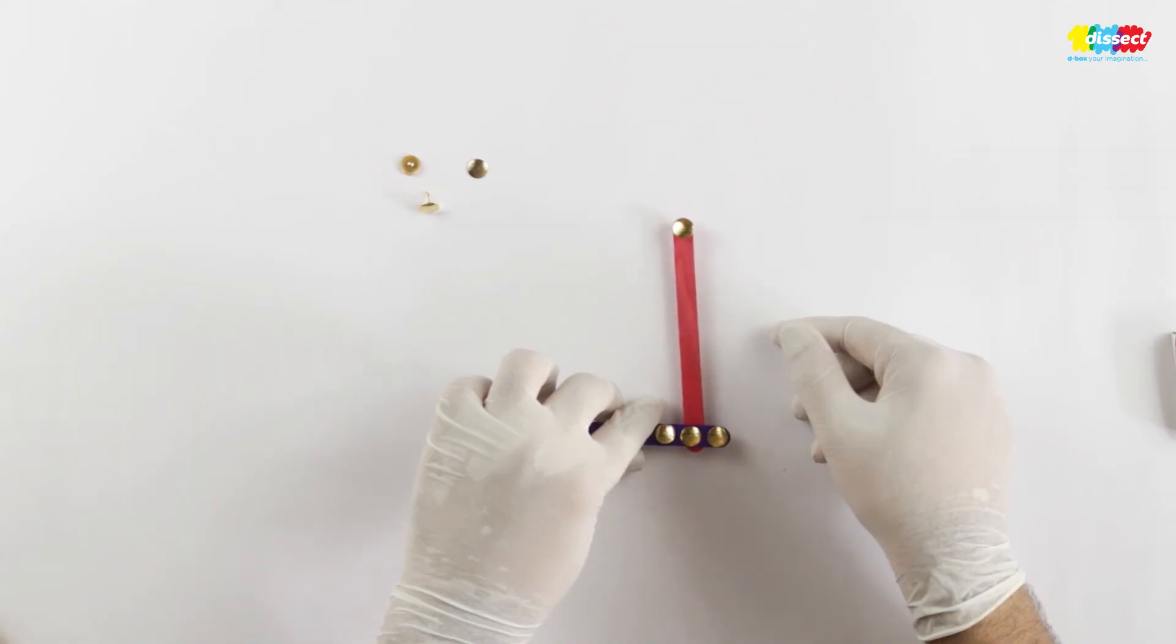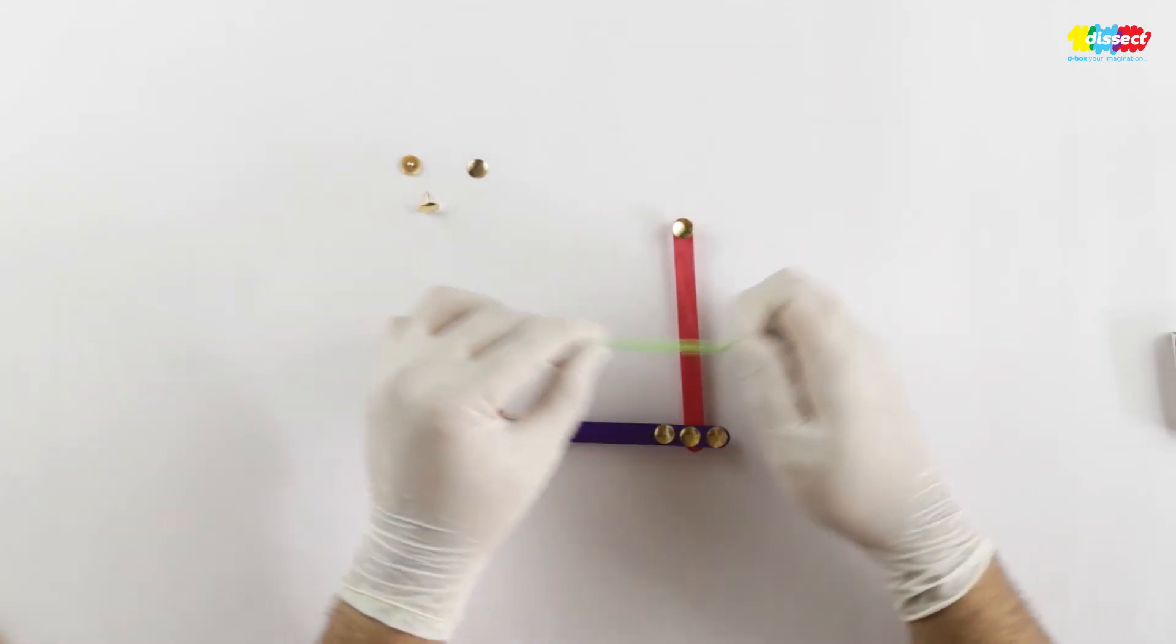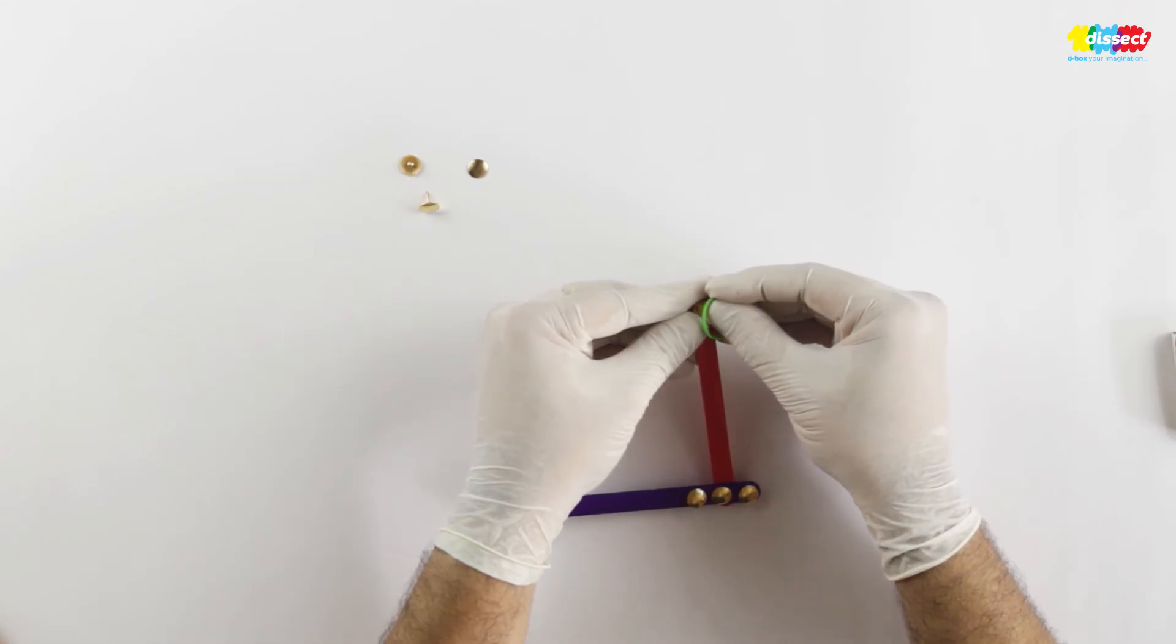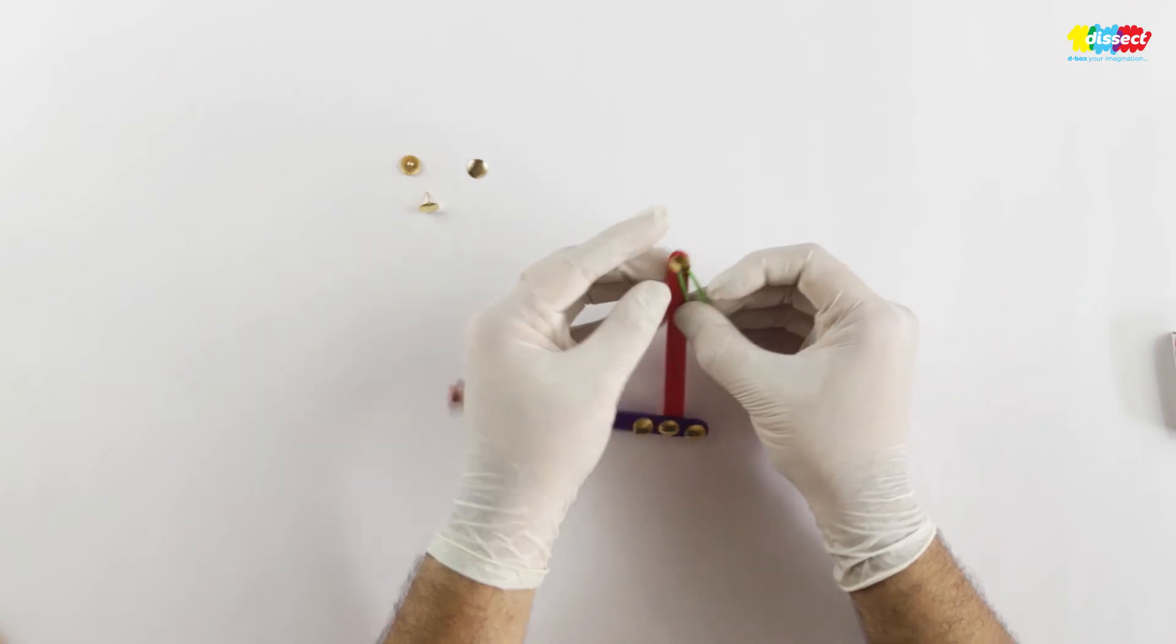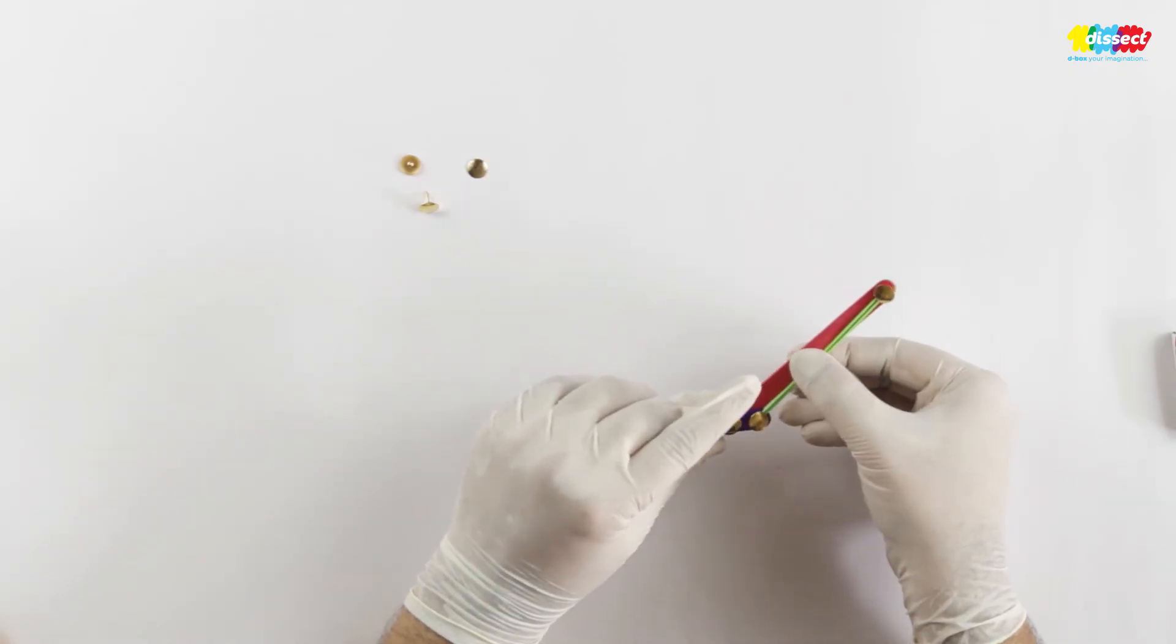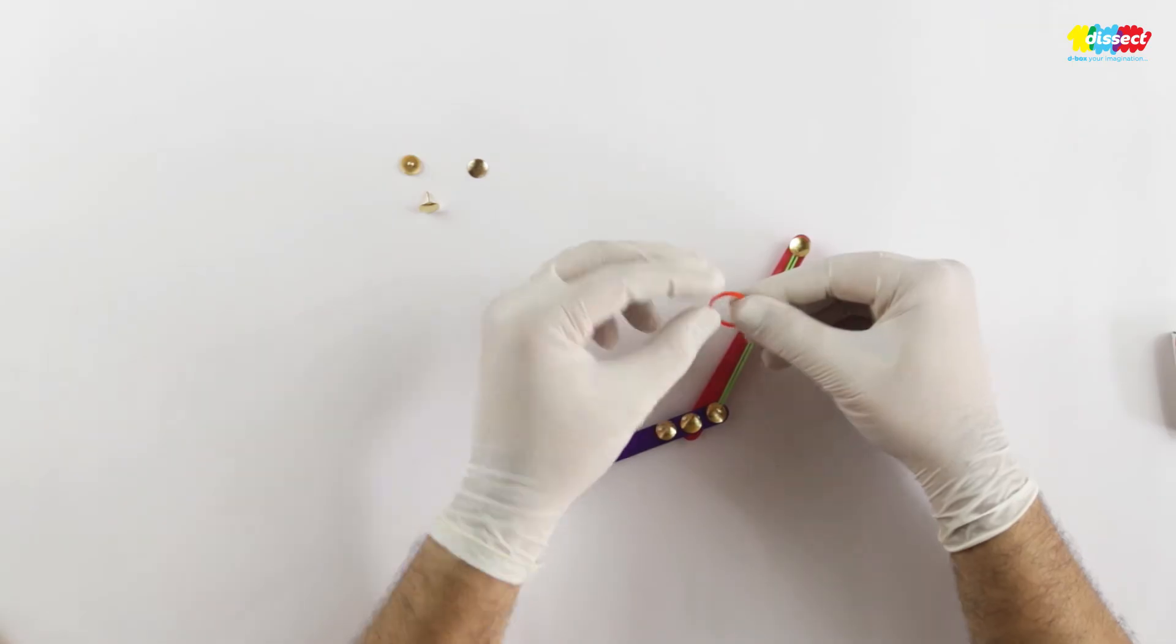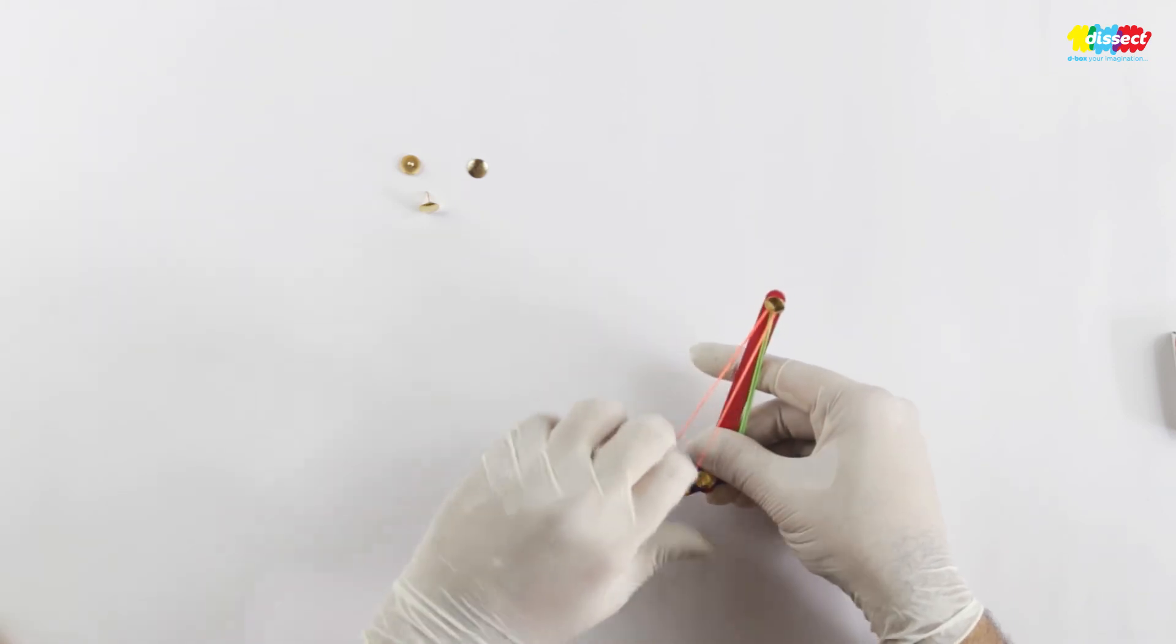I will take a rubber band, which will basically tie from this pin up to this one. So this is going to pull it. I have one muscle fixed. Now I am going to take another rubber band and have it affixed here, but now I am going to fix it onto this.